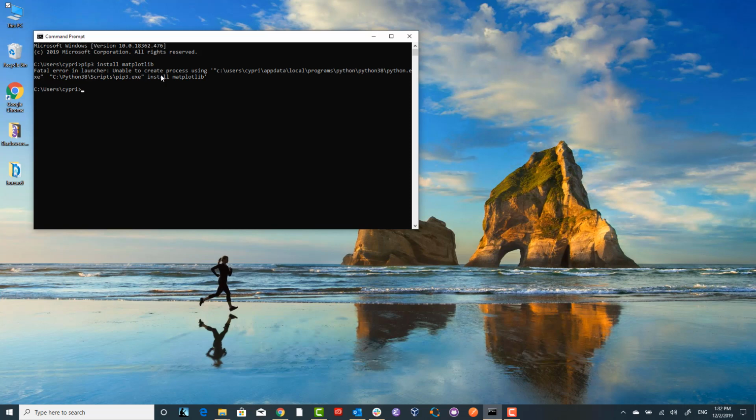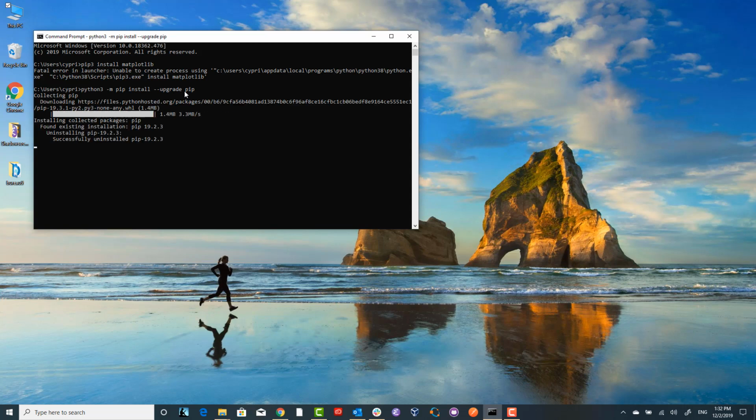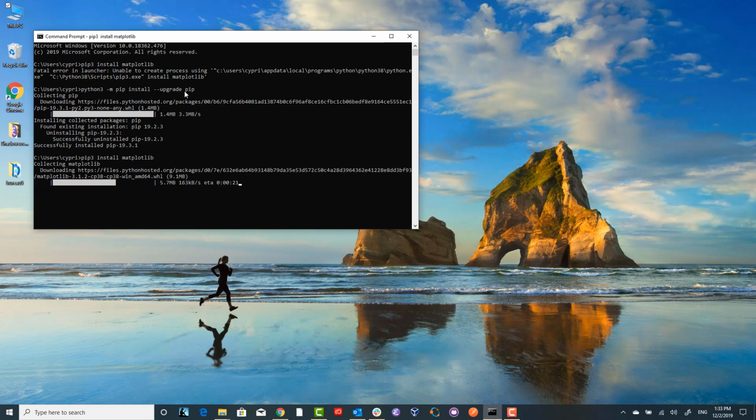So the way to correct that is to use pip3. You have to change basically the install path of pip. So for that, use the following command: python3 -m pip install --upgrade pip. And if you do this, it will basically reconfigure your pip and reinstall it in the right place. And now if I try again, pip3 install matplotlib, now it's working. So don't forget this last step, so you're able to install any kind of Python 3 modules you want.